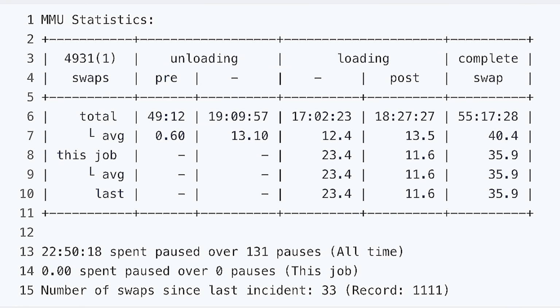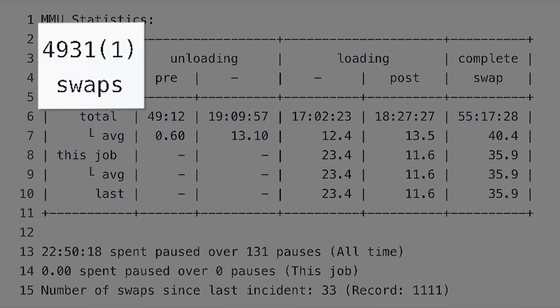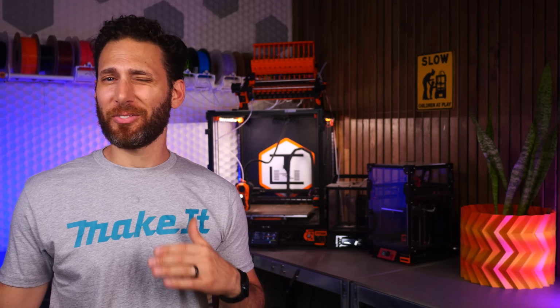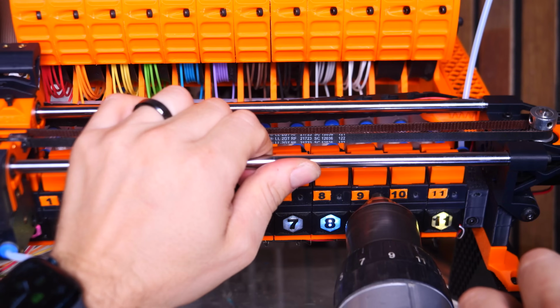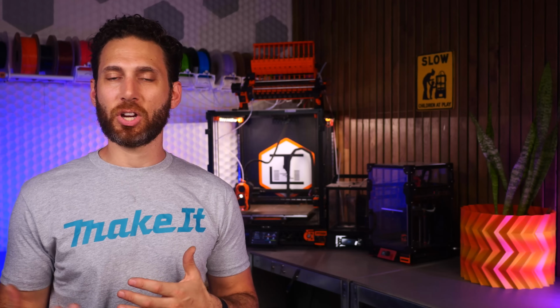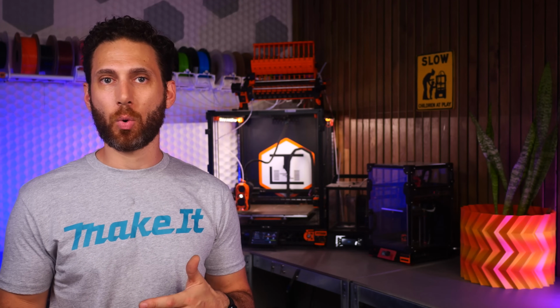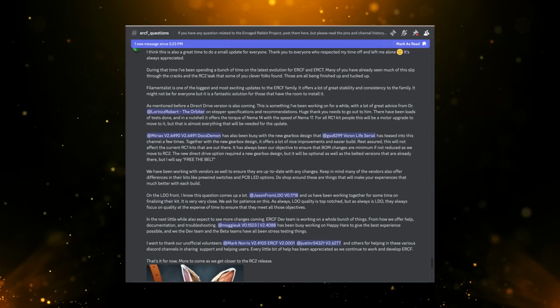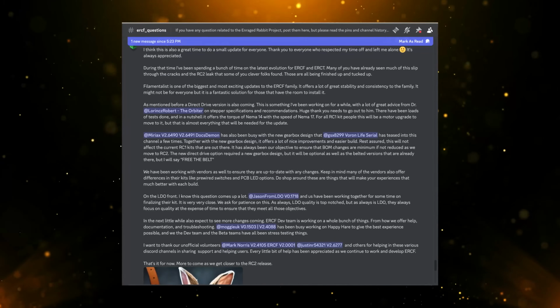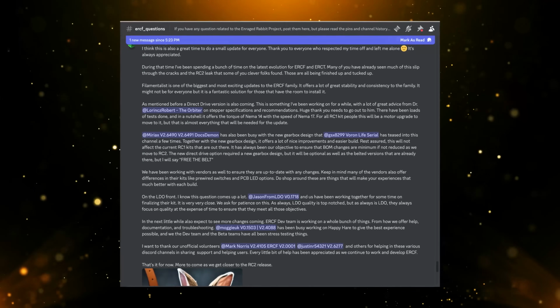Dendrauen, the creator of the Blobifier, recently showed a log with over 1,200 successful swaps and 0 errors, which is really, really impressive. Personally, I'm still getting a fair amount of failures as I test and work through things, but with every failure, I am isolating and fixing the problems that are causing them as they come up, such as filament getting caught on the rep rack rollers or other things like that. In short, I think that you can get this thing to be very reliable if you upgrade the servo and spend a lot of hours tuning it, but it won't come easy. Though again, they're always working on upgrading and improving it, and Kinematic Digit did recently tease the RC2 version, which is direct drive, and there's a lot more coming down the pike.